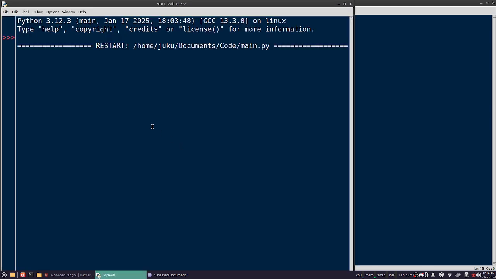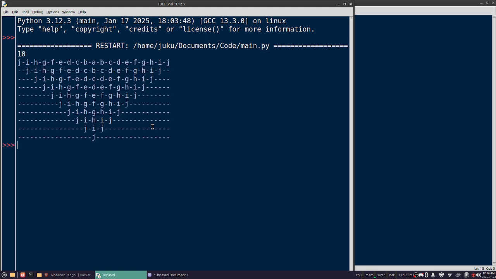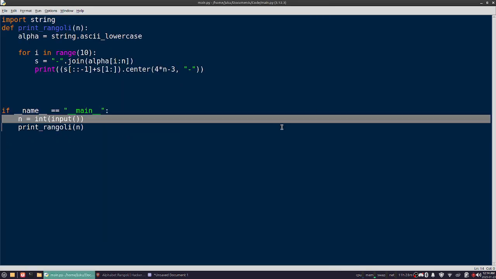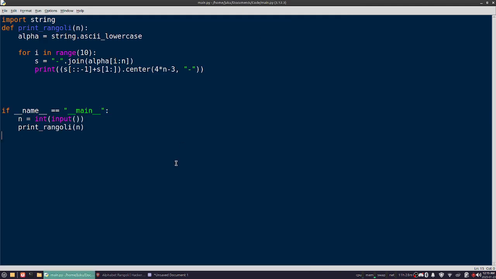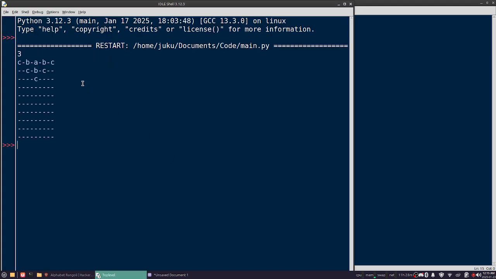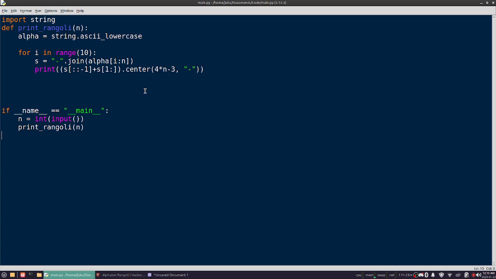That way, if you put in 10, it works. And if you put in 7, it still works, aside from this being too long. That can be fixed afterward. Then if you put in like, I don't know, 3, it still works. It's good. The width is for being formatted properly, so that part is good.